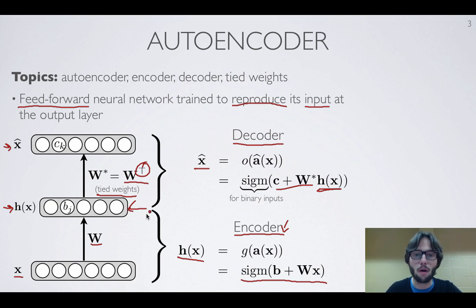It will ignore part of the input that is not useful for reconstructing it, and just focus on what makes the input special and what is important to extract from it if we are to be able to reconstruct it afterwards. So you could think that an autoencoder like this could be used for instance for compressing the data. But we'll talk more about how we can use it to extract some meaningful features for some given problem.